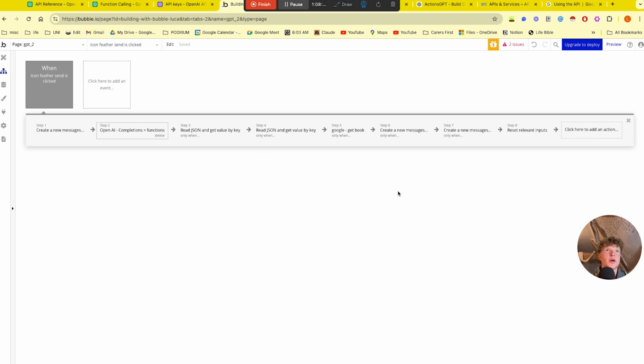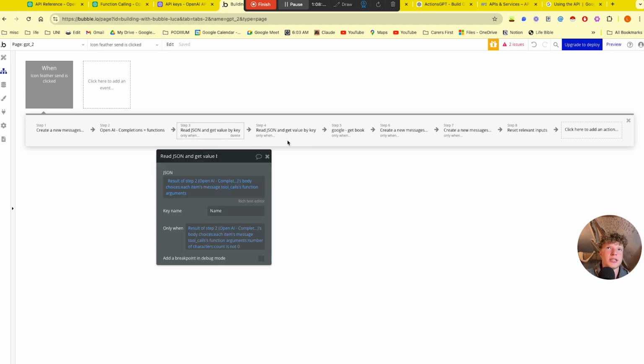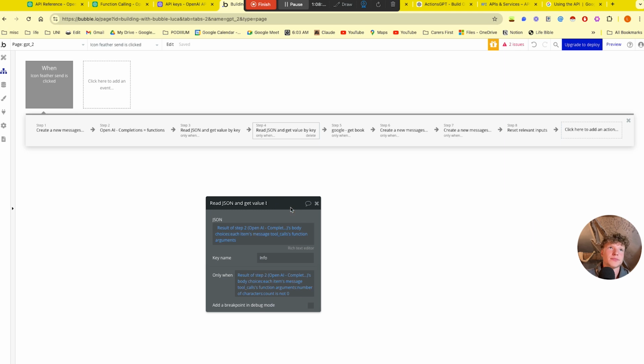So I hope you enjoyed that. As you can see, functions really introduce a whole host of different possibilities for your application. And yeah, hopefully this was relatively simple to go through. As I say, the main thing is kind of working out the syntax, and the harder bits were probably this JSON reader. But once you've got all that figured out and you can write all the different parameters you need, you can really supercharge your GPTs.